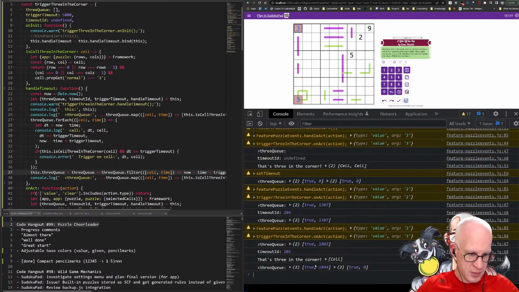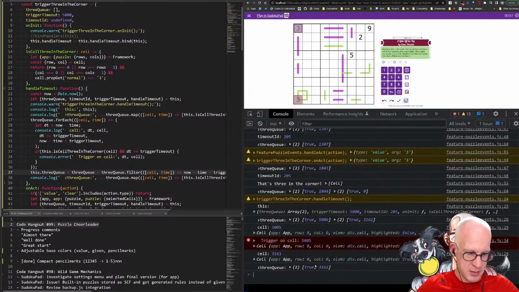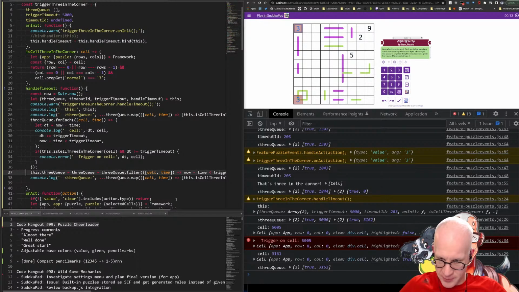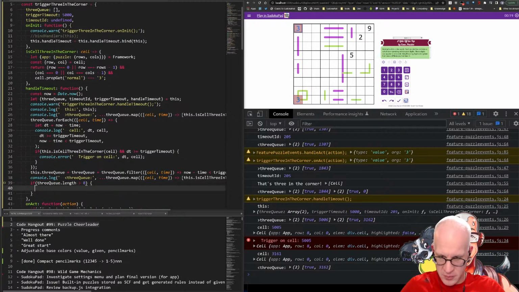All right. Trigger and yes. And we end up with this. And then we basically say if dot length greater than 0, we'll do the timeout, this dot handle timeout, and we'll obviously do this dot timeout ID, yada yada yada.